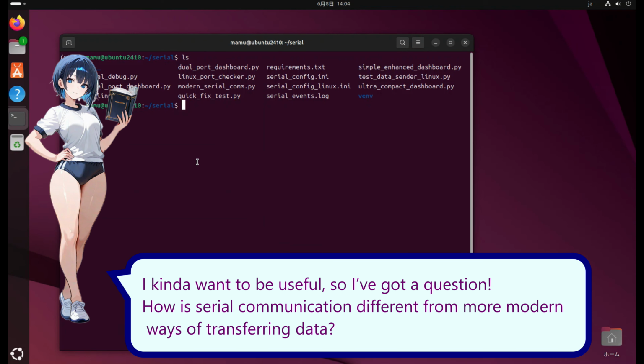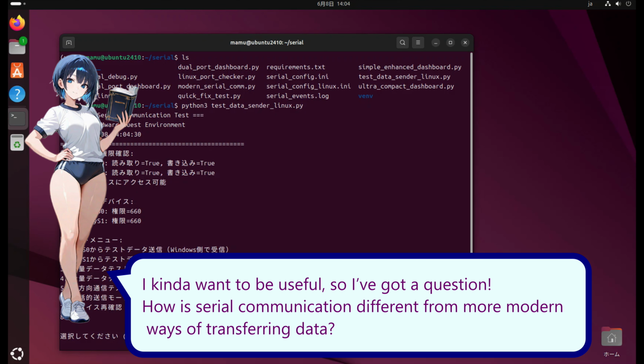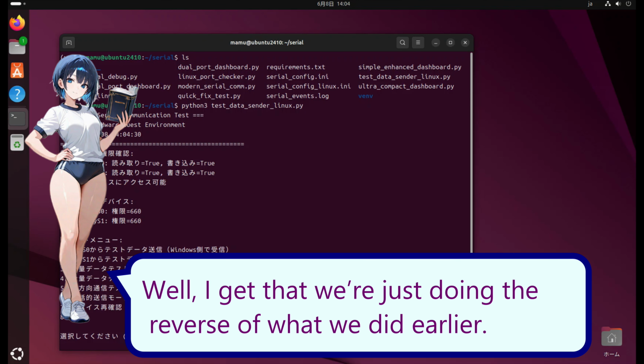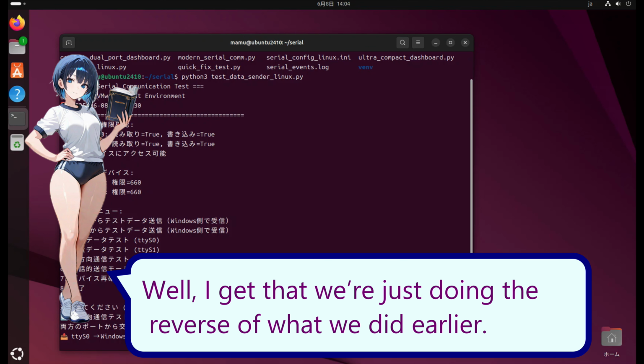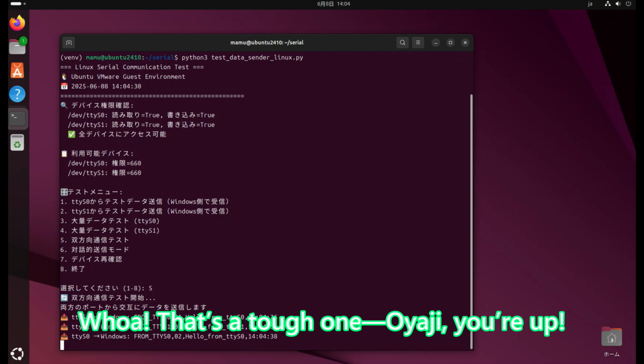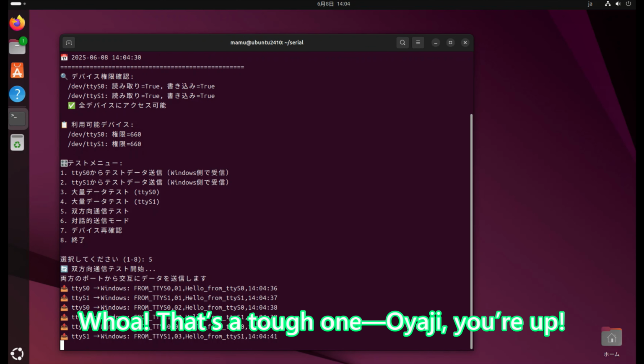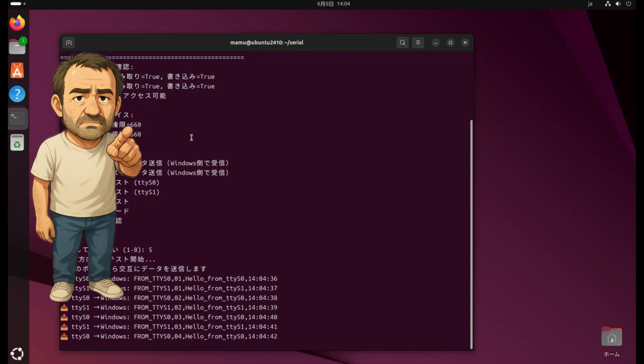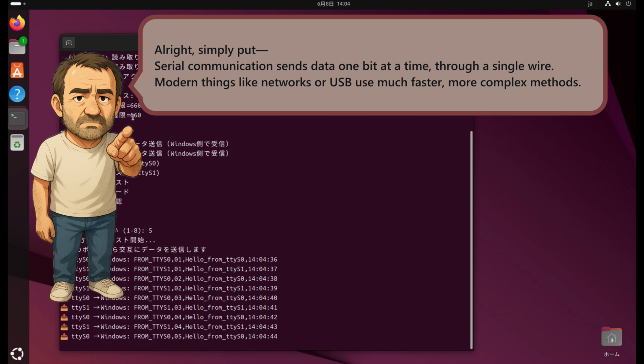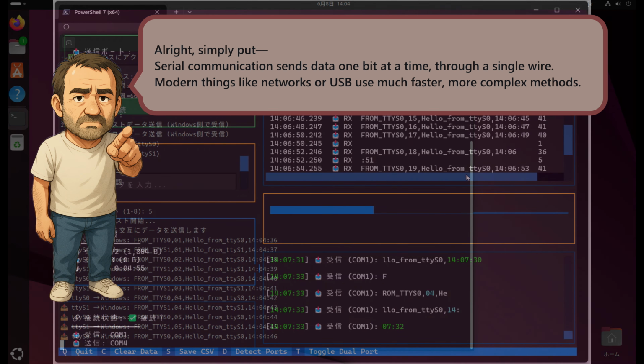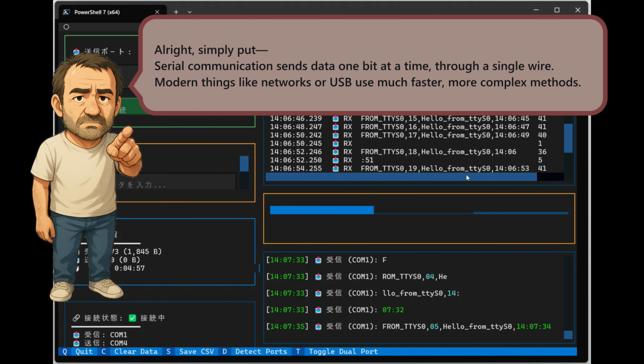I kind of want to be useful, so I've got a question. Is serial communication different from more modern ways of transferring data? Well, I get that we're just doing the reverse of what we did earlier. Whoa, that's a tough one, Oyaji. You're up. All right, simply put, serial communication sends data one bit at a time through a single wire.